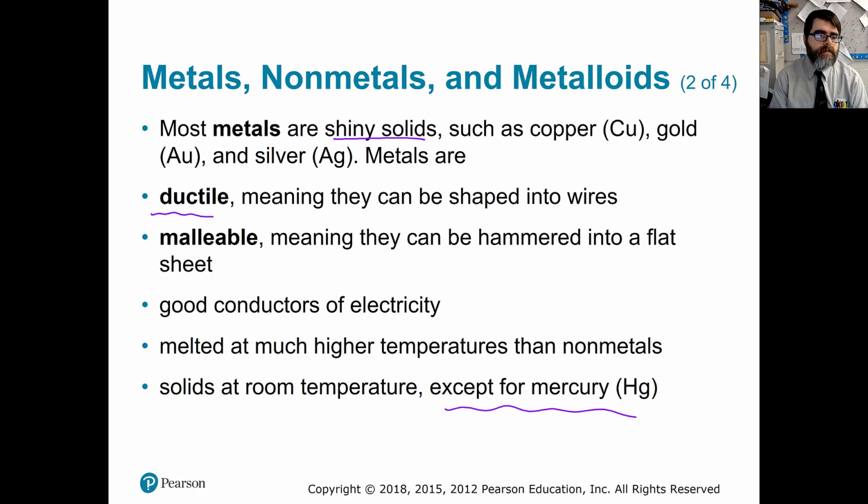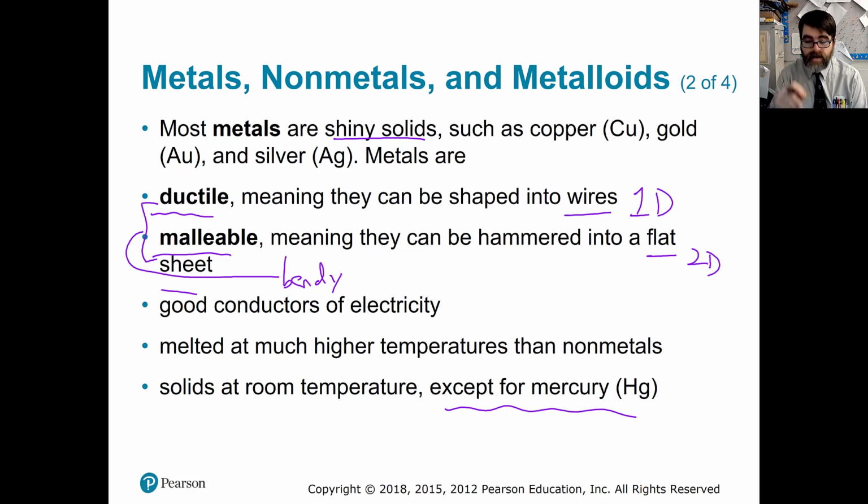They are described as being malleable and ductile, which is just a fancy way of saying bendy. However, ductile refers specifically to being able to be pulled into wires, and malleable means that we can hammer it out into flat sheets. I kind of think of this as being able to make it go almost one-dimensional and make it go two-dimensional. Of course, there's three dimensions on everything there. They are good conductors of electricity, and I'll add on to that, good conductors of heat as well. They tend to have higher melting points, and it also turns out higher boiling points.